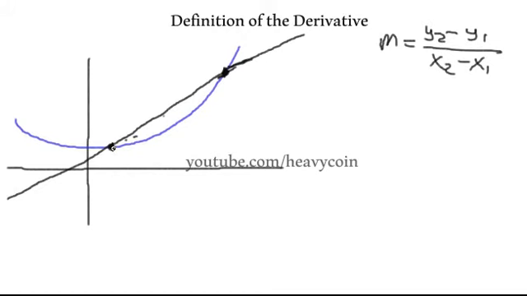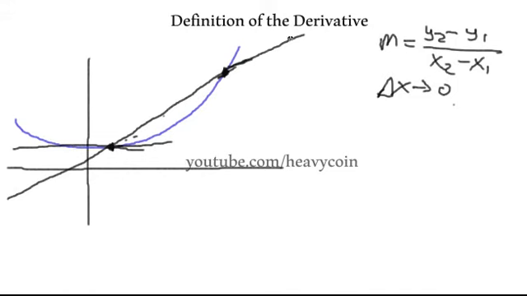Well, as I get closer and closer, in other words, as I let delta x approach 0, what happens is we end up getting a new tangent line, and I'm just guesstimating it's about like that right there. Ooh, that doesn't look good. But anyway, this line right here is known as the tangent line. As delta x approaches 0, this thing is approaching what's called the tangent line right here. It becomes the tangent line.